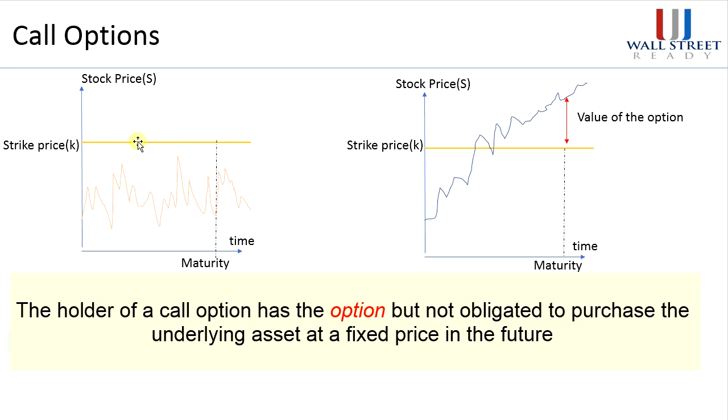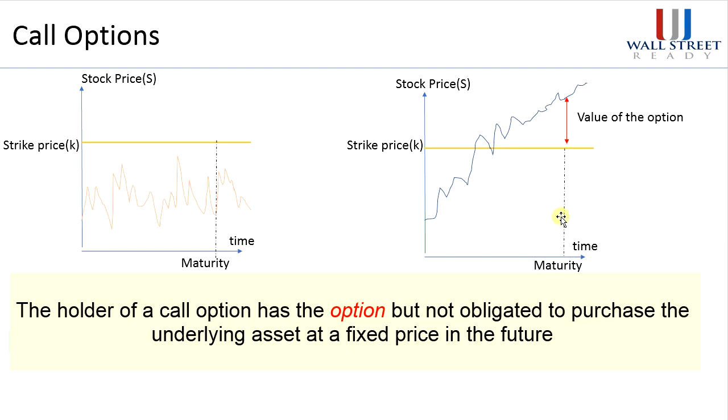Because of that, you will not exercise or use the right as part of the option to purchase the asset at the strike price. So in this case, the call option is basically valueless for you. That's the reason we don't exercise. Now let's look at another scenario where you have entered into a call option. Basically, you have purchased a call option. That's the strike price. And you can see the asset price is increasing and it has started to go beyond the strike price. And let's assume you're at this point.